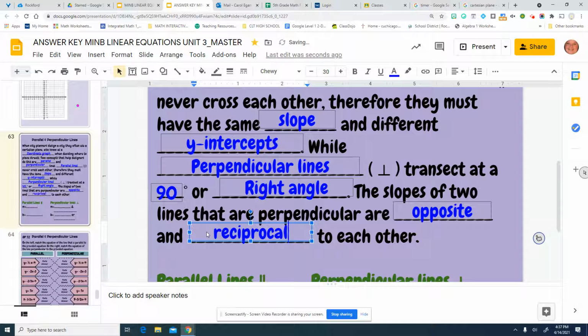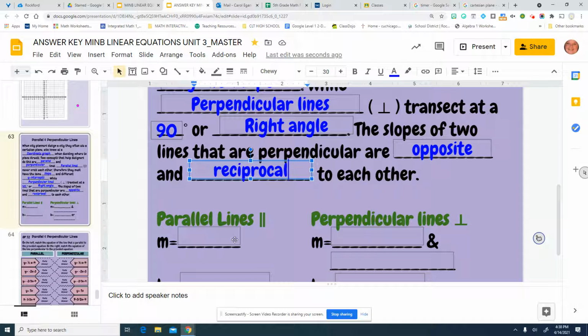We should know what a reciprocal is by this point. If we have a line with a slope of 3, the opposite of a positive 3 is a negative 3, and the reciprocal is 1/3. So a line with slope of 3 and the other perpendicular line would have to have a slope of negative 1/3. Opposite and reciprocal to each other. When they cross over, they create 4 90-degree angles in the middle. That would be typical of a normal intersection, where you have 2 streets intersecting each other, creating those 90-degree angles in between.